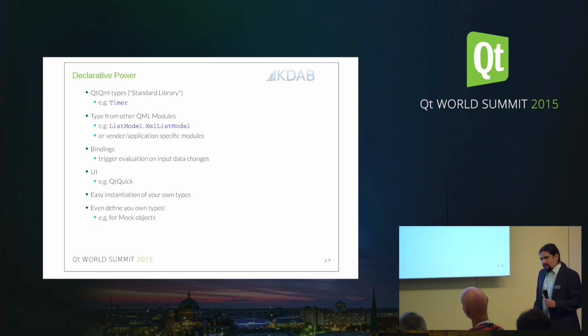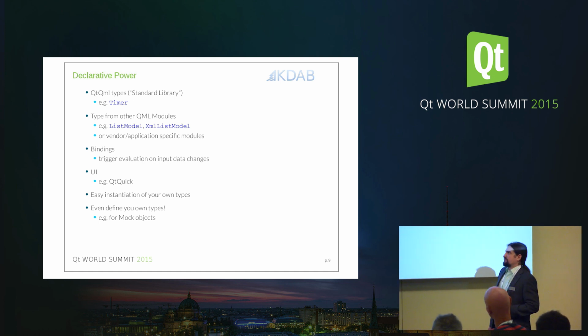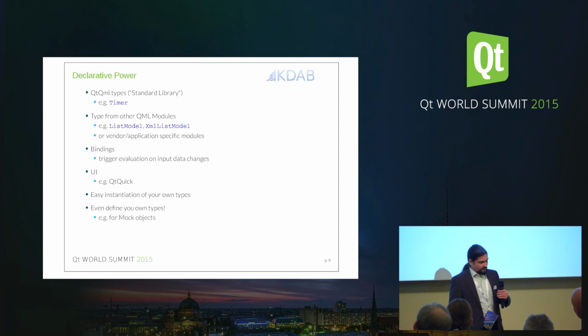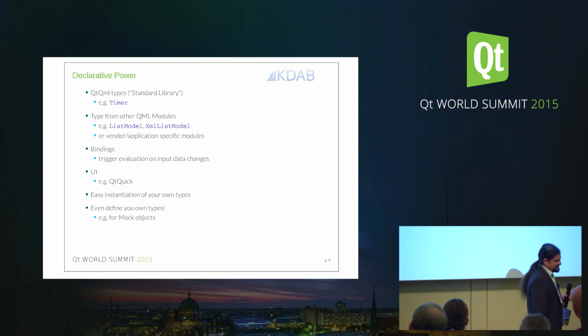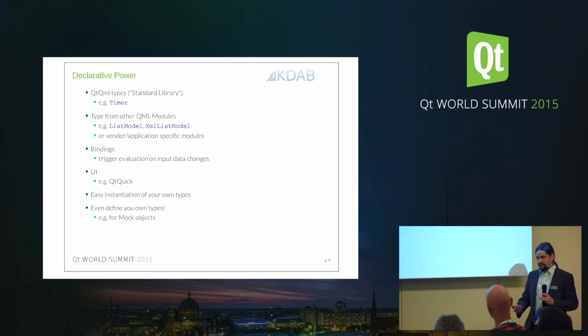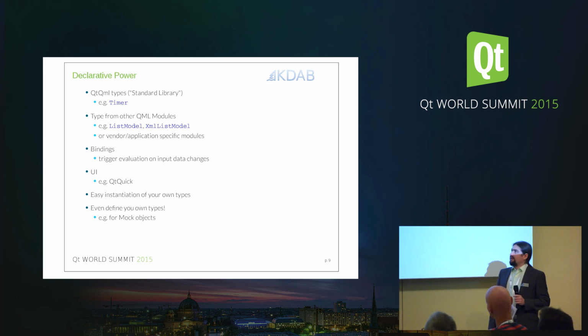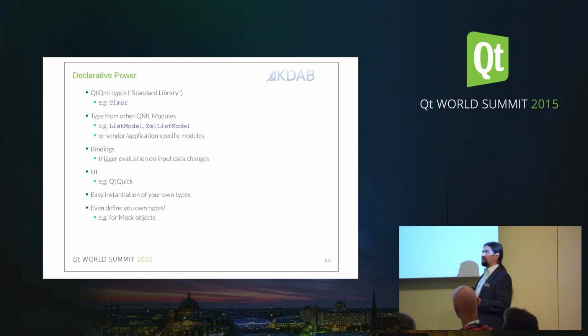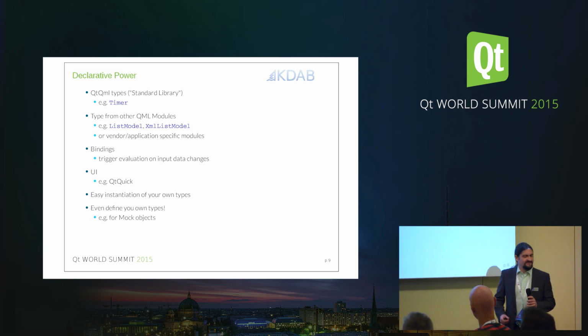You can import other QML modules, right? There is, for example, a module that contains models. The XmlListModel, for example, is very nice for prototyping. You can easily extract data from an XML file. The ListModel allows you to define lists of data inline. Things that were, of course, intended to be used with UI, but they're still available.